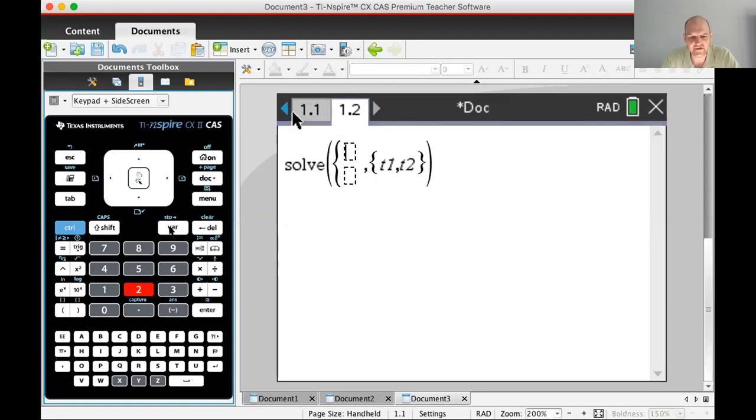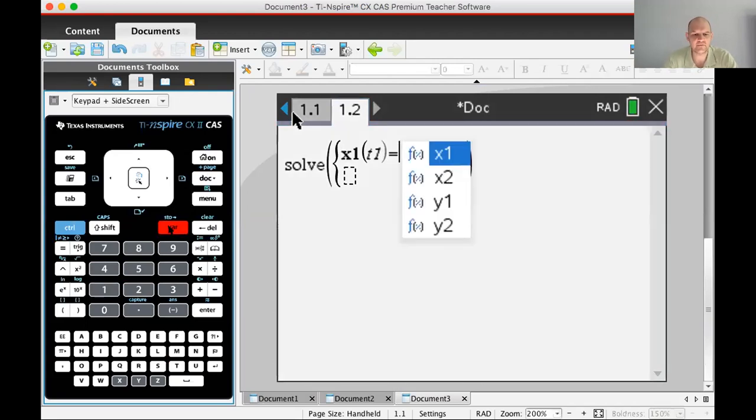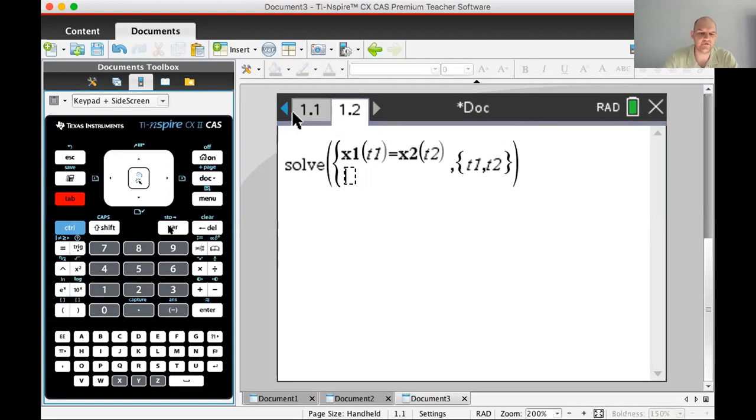Then I want to press the var key. That's the magic, and that's why we did the thing on the graph page, because now all of those equations are already there. So I want x1 of t1 to equal x2 of t2, and also I want y1 of t1 to equal y2 of t2. I'm going to press enter.